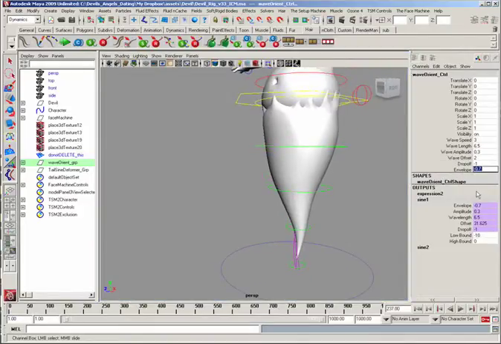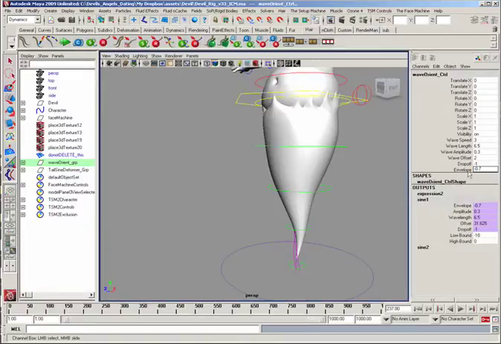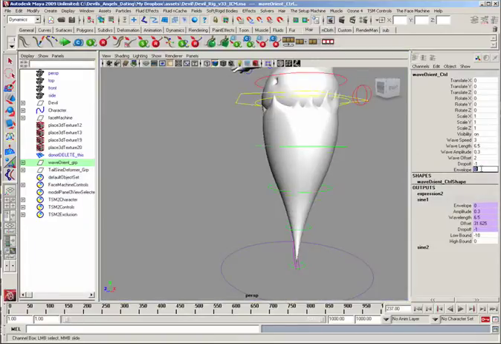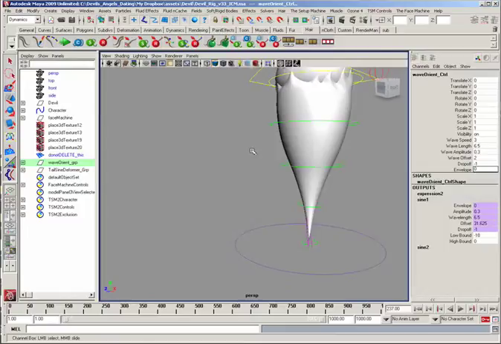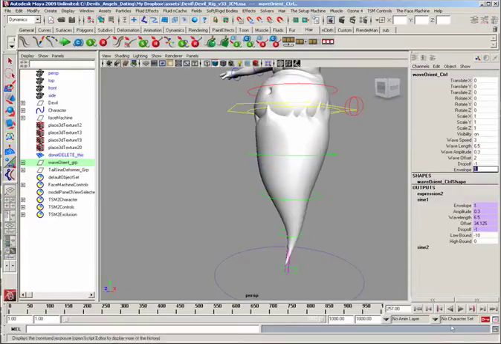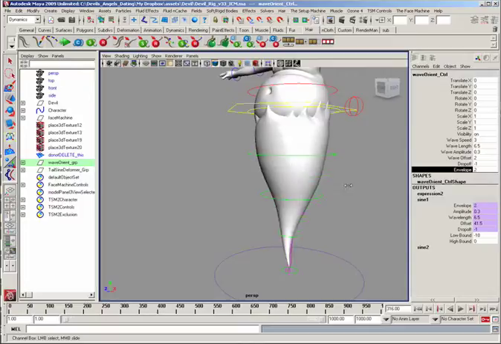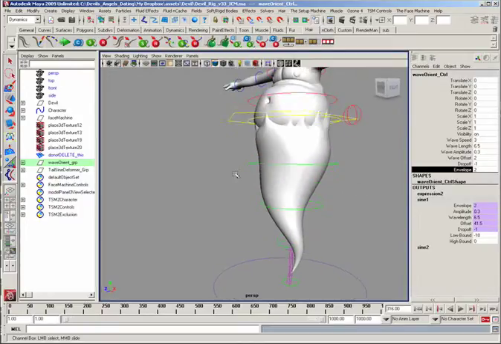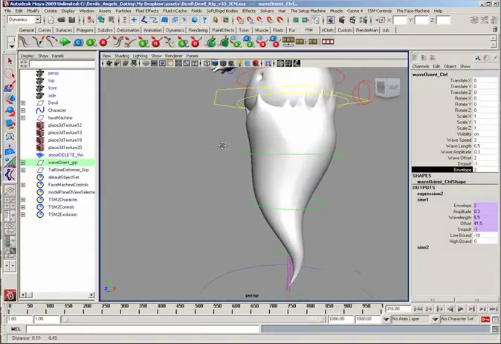Envelope acts as a kind of on-off switch, so if you put it to 0, it won't affect anything. So if I press play, there'll be no dynamics going on. If you put it to 1, it'll move in that direction. If you put it to -1, it'll move in the opposite direction. So you can see it does go up to 2 on both, and that just acts as a multiplier, so it'll just be twice as strong.